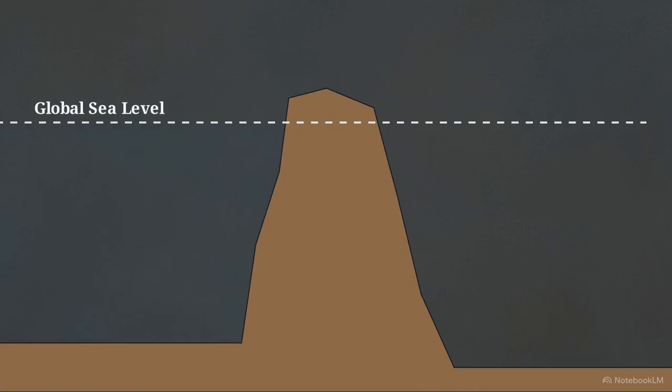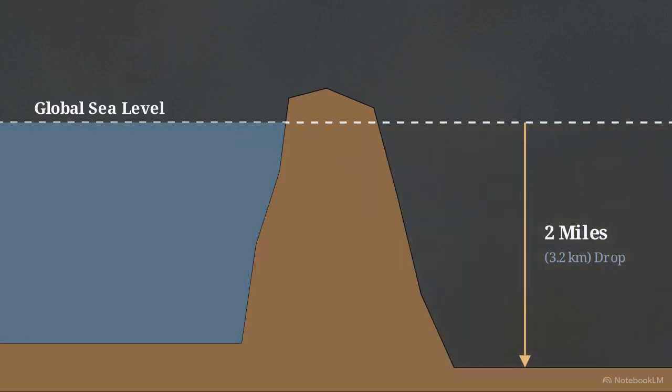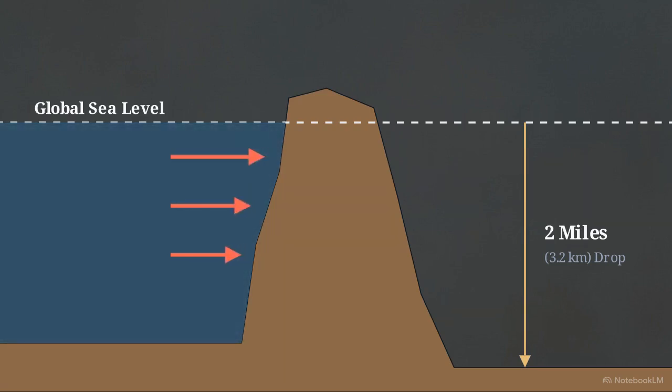This 3D cross-section shows the physical imbalance that evaporation created. On the right, the dry Mediterranean basin forms an immense void dropping 2 miles below global sea level. On the left, the entire Atlantic Ocean sits highly elevated, pushing directly against the rock. That extreme difference in elevation meant millions of tons of water pressure were bearing down on the narrowing strip of rock that held back the ocean.